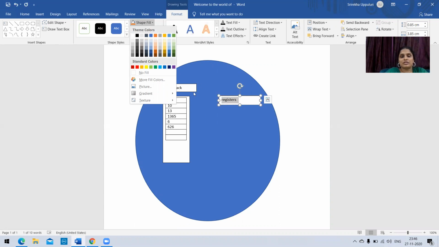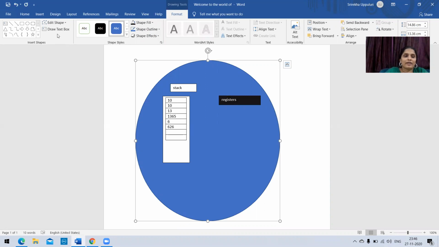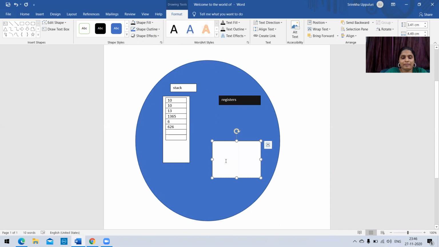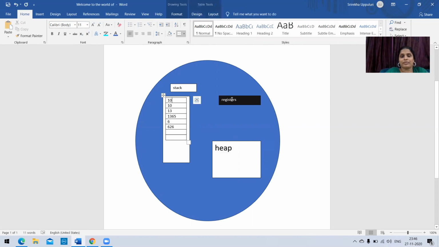Another part of the memory will be there, and this will be your heap memory. This part of the memory is just called heap. So your stack is there, registers are there, heap is there.